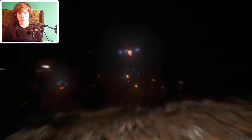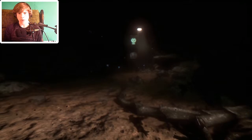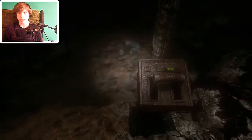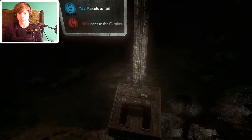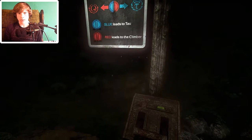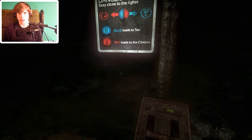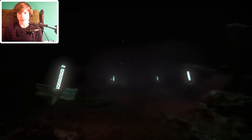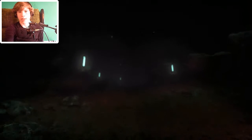Oh... Something tells me maybe a big-ass fish is gonna get us. Either that or the WoW is taking over the Ark itself and turning into some giant-ass monster. Blue leads to town. Do I need to flip this? Right? Red leads to climber. Okay, well then, let's follow the blue lights. It's also goddamn creepy looking, and I love it.